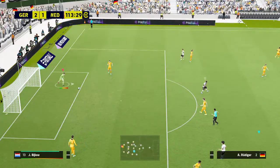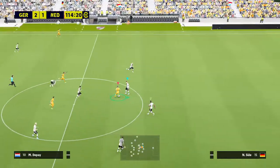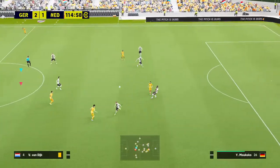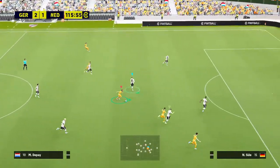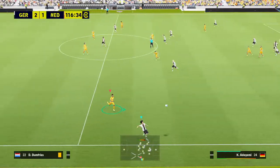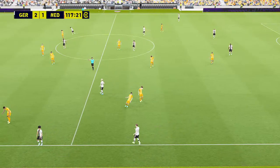Gave it a go, but off target. Germany really have been deserted by their composure and allowed frustration to take over, and it's not a good sign. He's beaten the last man. Memphis Depay had a really good go at breaking through, but ultimately he was just about kept out. Oh, I was on the edge of my seat then. He just took on one too many. Great defending, strong and determined.